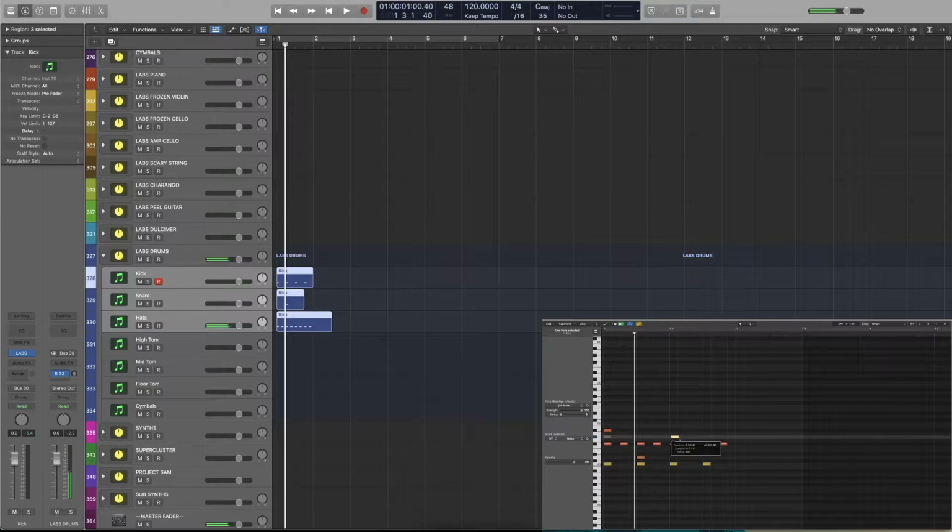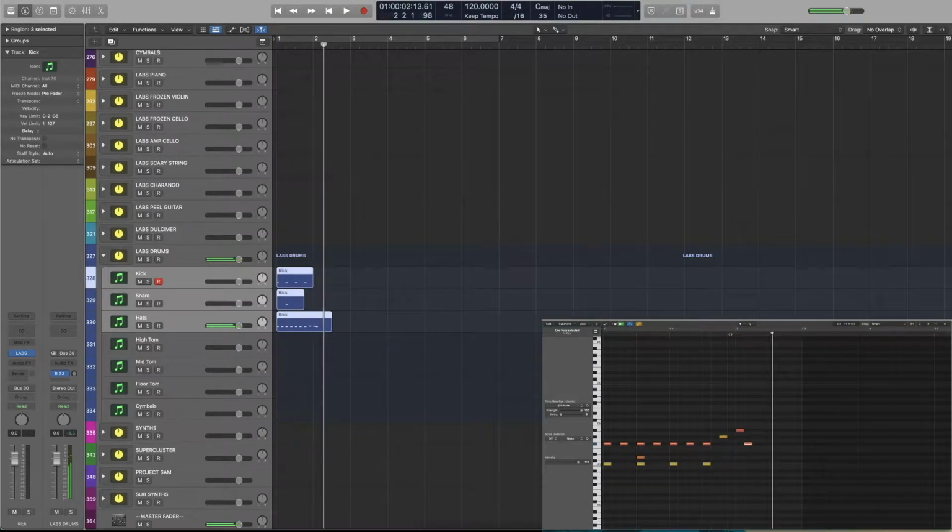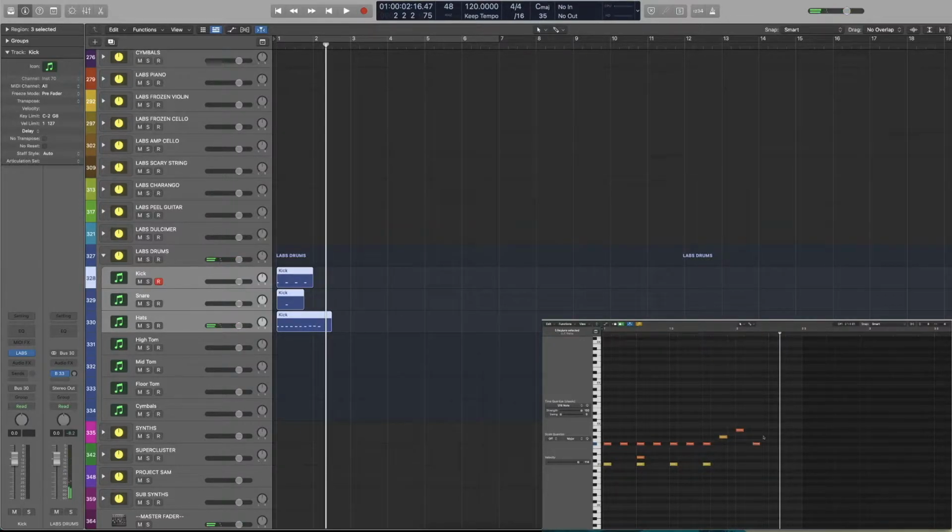I will add an extra one, a little more open hat there, and an actual open hat on the first one. With this patch, if you play an open then a closed, it will simulate the close like that. If you let it ring like that, so it simulates the foot closing it.